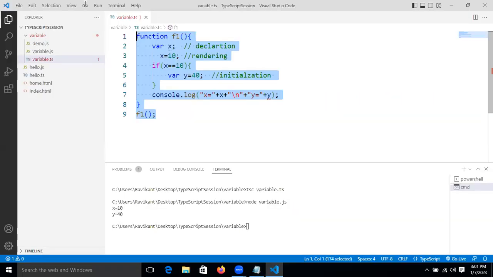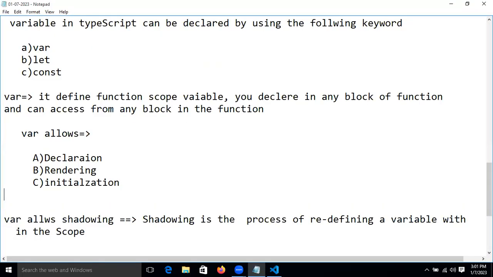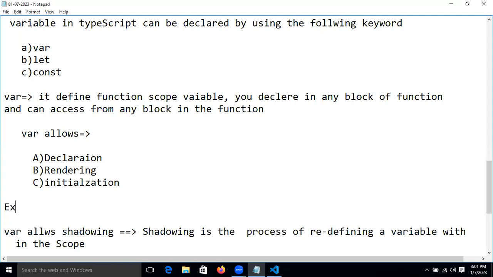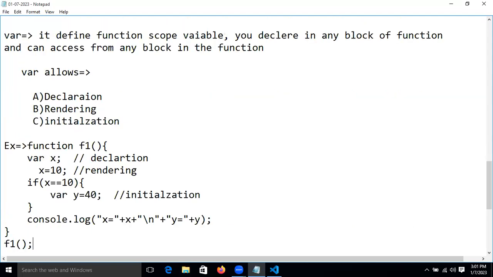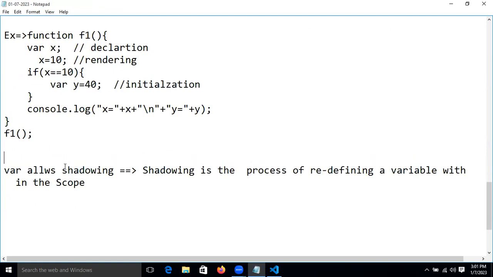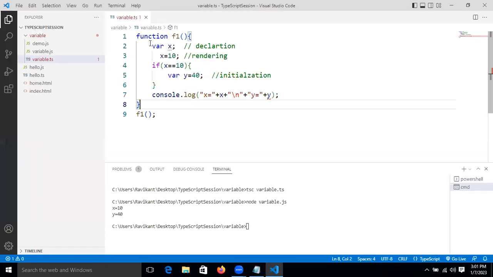Okay, so I'm taking one example now, guys. Let's take this example for practice's sake. Now here let's see how we can apply shadowing. Just assume that we have this. Let's remove everything.